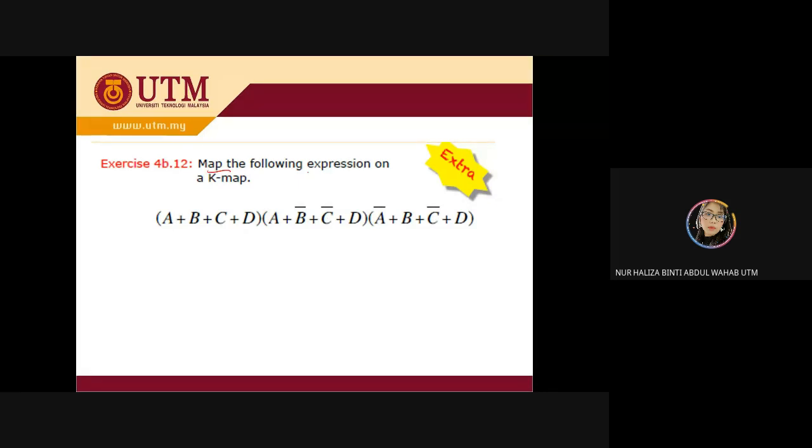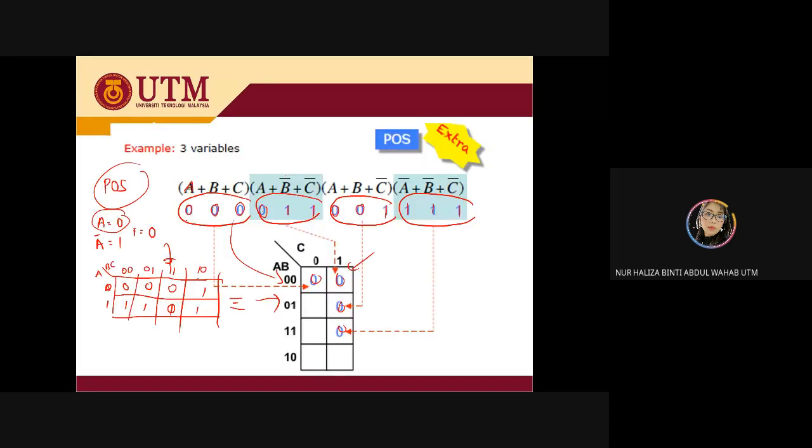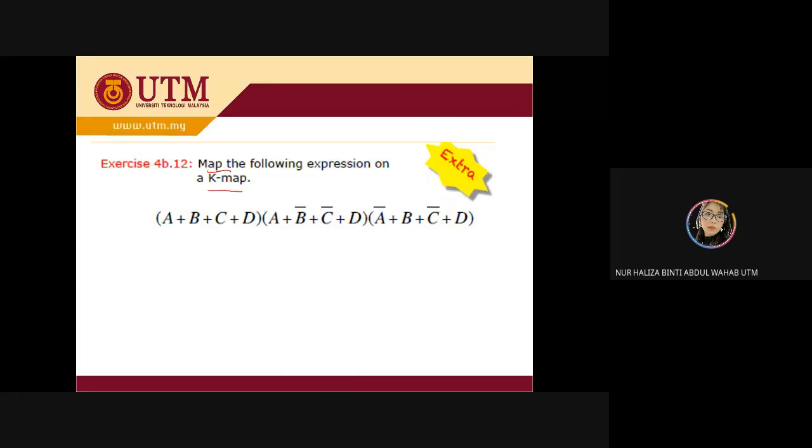Map the following expression on K-map. This one is also a similar thing like this. But this time you have 4 variables or inputs. First thing I need to check, is it SOP or POS? Now I know, okay, this is POS.